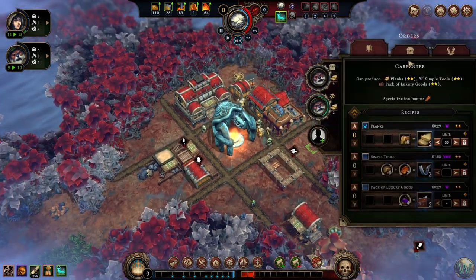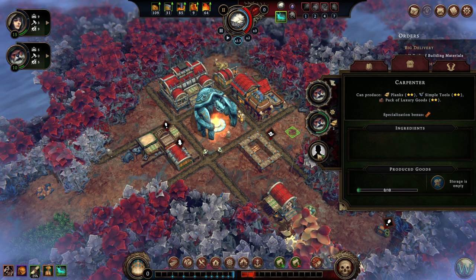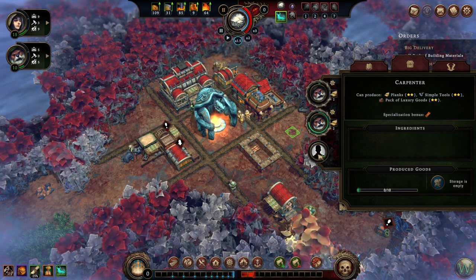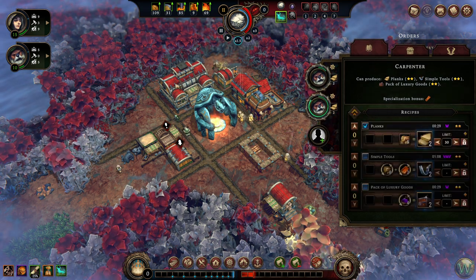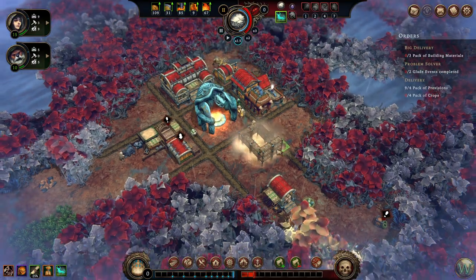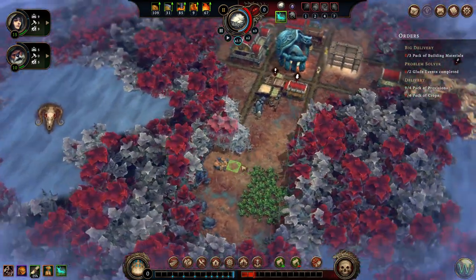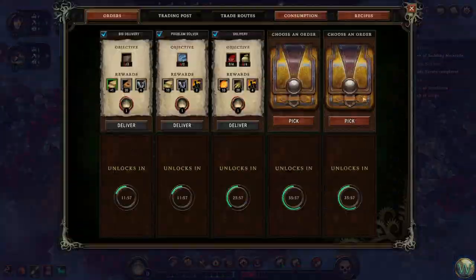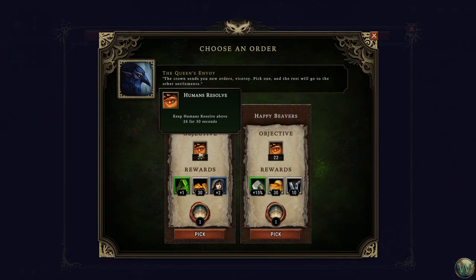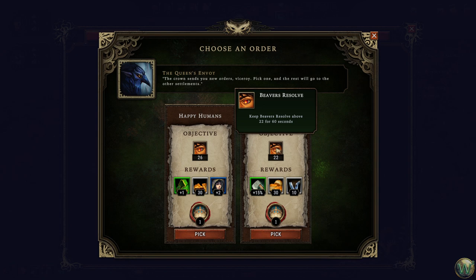Now, what I would like is for the deliveries to say, hey, put a human in here, but they need to do all the deliveries. Only when they don't have anything else to do can they actually make planks. They need to go retrieve all the wood, and they need to deliver all the planks. Okay, let's see. We should probably get another lumber camp going too. Oh boy, happy humans or happy beavers?